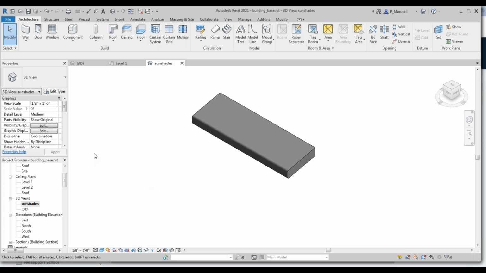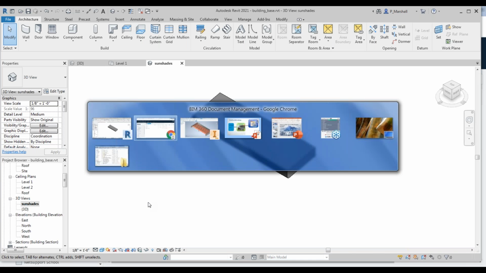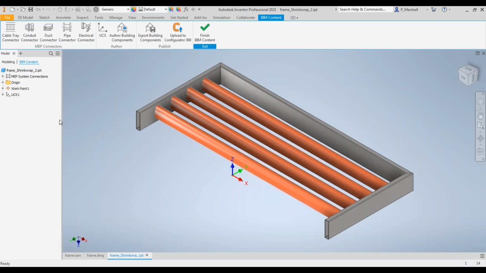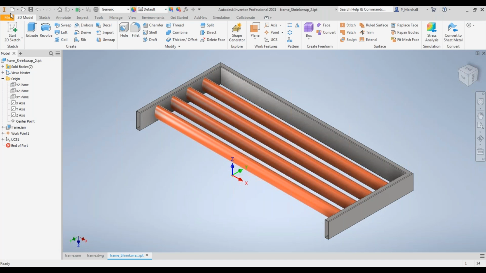All right. So we save this, and let's go back to Inventor. So in Inventor, we're going to build a new model.